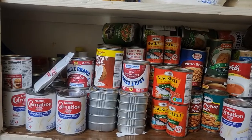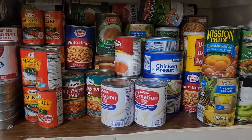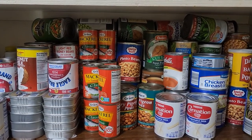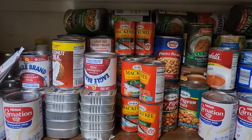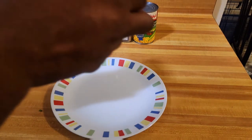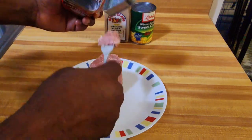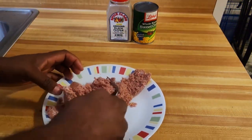In my cupboard I always have these tin goods — sardine, tin mackerel, corned beef, beans and stuff like that. Sometimes you're not in the mood for big cooking, you just grab a sardine or a mackerel and cook it up with some rice, real quick and easy. I encourage you to always have tin food in your cupboard — very essential. So here you have it, I'm now opening my corned beef. It comes with a key, you just need that key to open it. Corned beef is open — I'm going to pour it into a plate and crush it up.